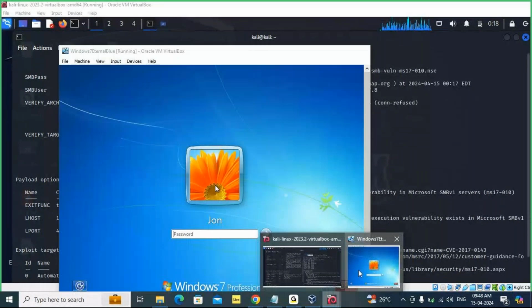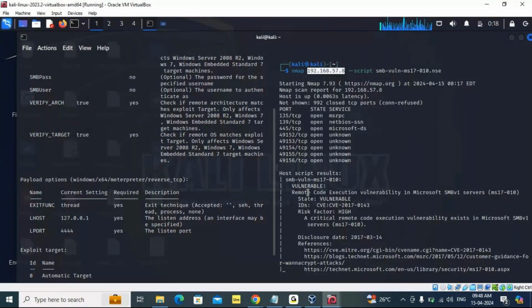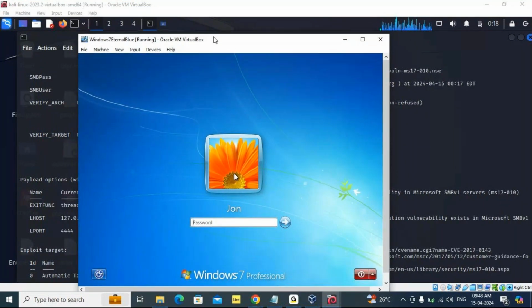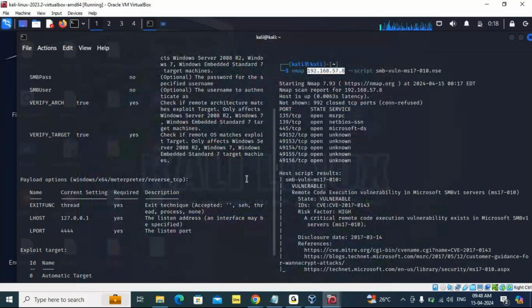That means usually how it happened was when we were using the older Windows 7 version, sometimes our PC would stop and there would be a blue screen error, right? So that is what happens actually. It will freeze the screen and then we think that it's an error, but actually we are compromised. They ran some remote code, just like this practical.